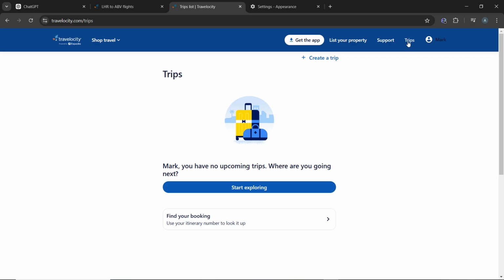Now, if you're checking in for a car rental, it's simple. You typically check in at the rental location. Now, in your trip section, you can view the car rental details and the pickup instructions. Some rental services allow online check-ins, so be sure to review your reservation for any links or options to check in prior to arrival. Ensure that all the information in your reservation is correct, which includes date, time, and personal details before completing the check-in process.